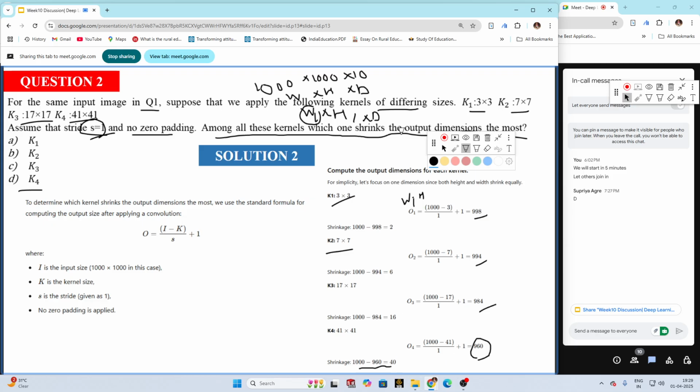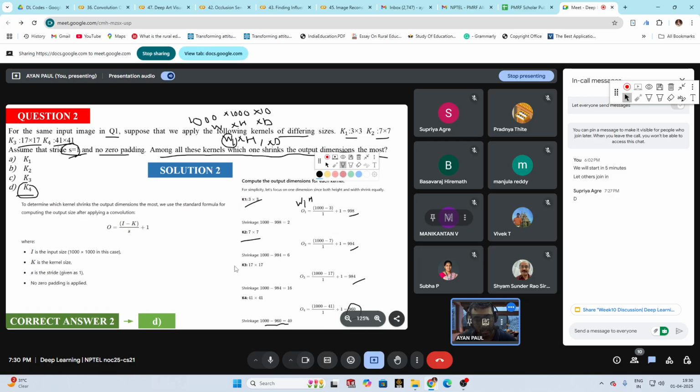D is the same, so let's ignore D. So the K4 filter has the maximum shrinkage for both W1 and H1, and option D is the correct answer. Is this clear to all of you?